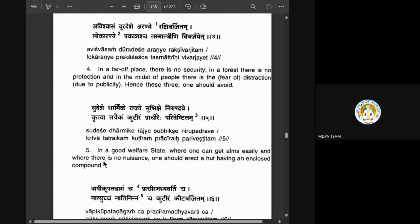What type of place? In a good welfare state, where one can get alms easily and where there is no nuisance, one should erect a hut. There, they make a kutia, a hut, having an enclosed compound. You should have fencing, so that it is a particular place for your sadhana. Actually, the book was written at that time. The people used to live in a hut, but nowadays it is not possible. So, according to the present situation, we have to adapt ourselves and change according to the situations also.